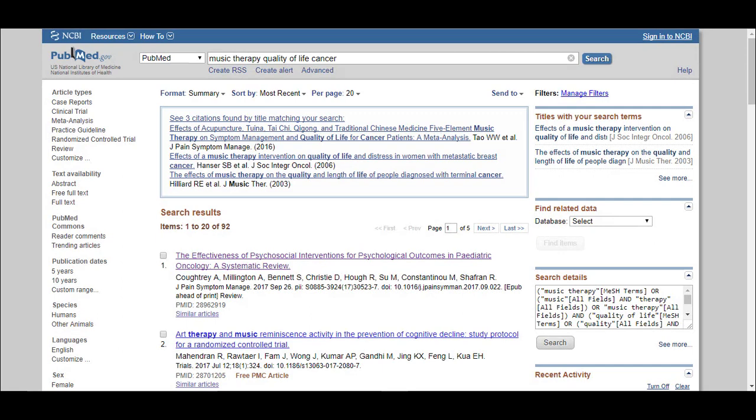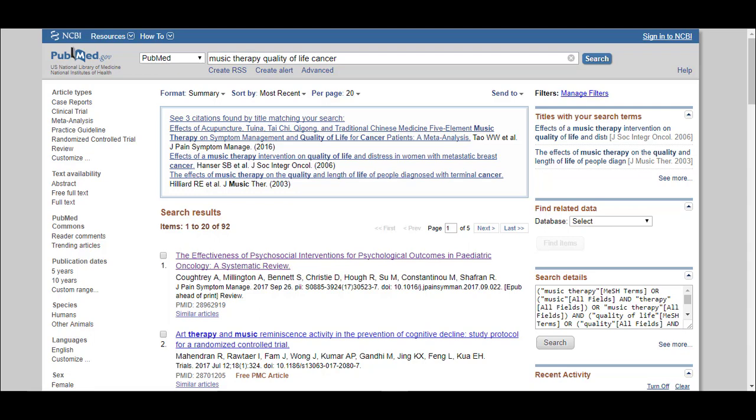Let's return to our results page and take a look at how to access full-text articles. Unlike CINAHL, the PDF will never show up as a link below the citation. You will always have to open a citation to access the full-text article. Which reminds me, as in CINAHL, never ever limit by full text. You will be limiting the vast majority of information available to you as a University of Louisville student.